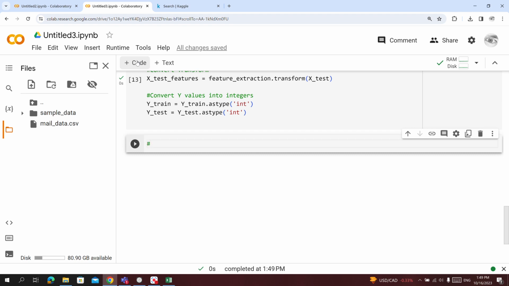So I'll put a comment here: train my model of machine learning using logistic regression.